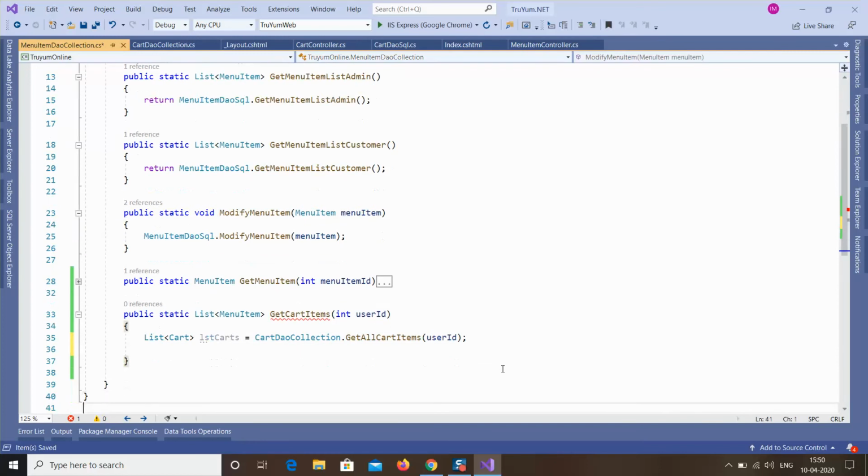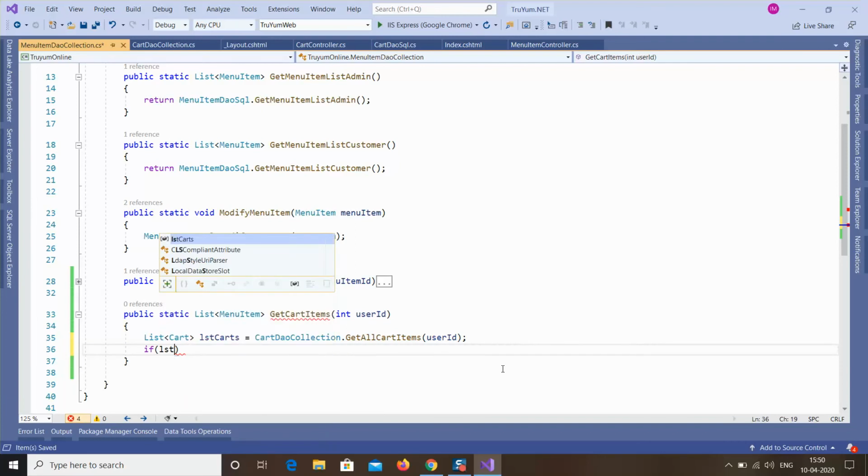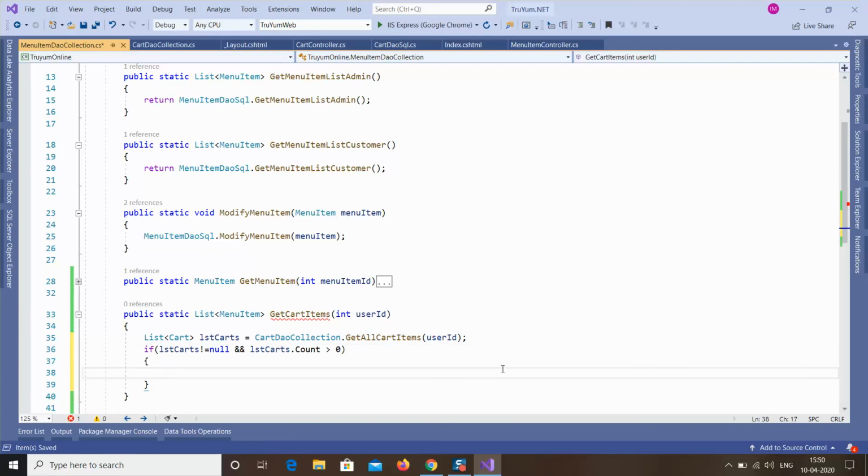So what would I do? First I'll put an if condition. If this list is not null, and if it has at least even one item, count greater than 0, then and only then we will make one list of menu item.